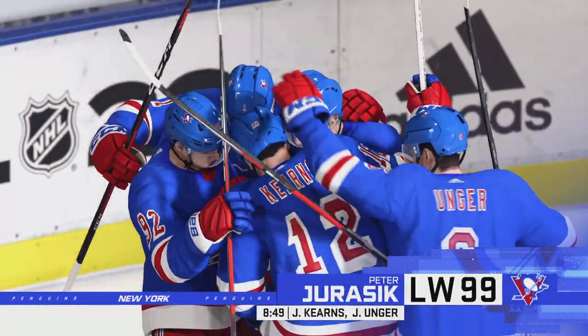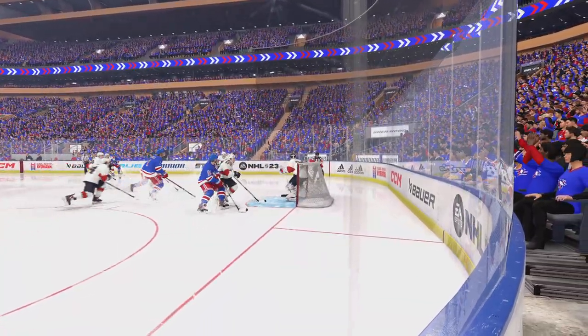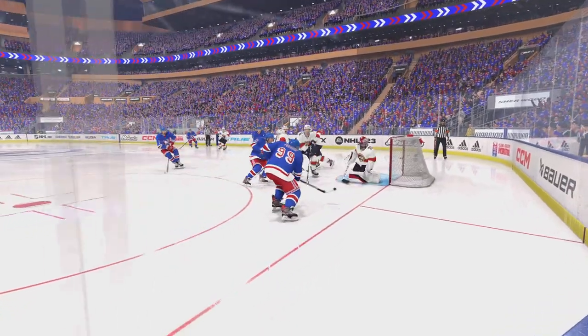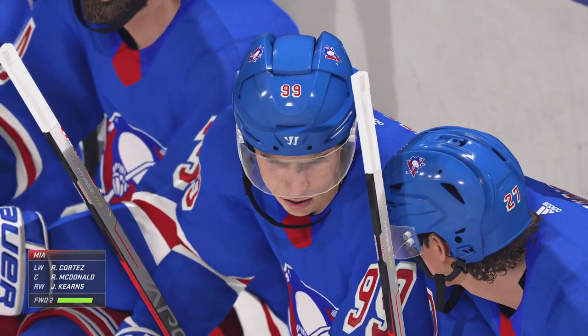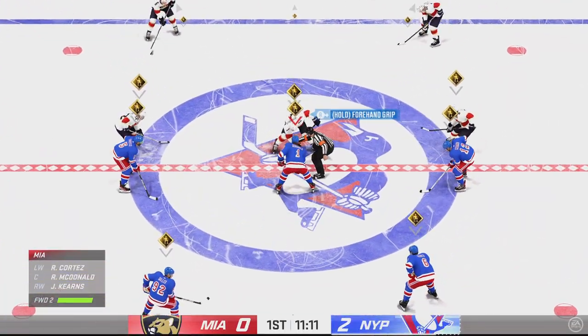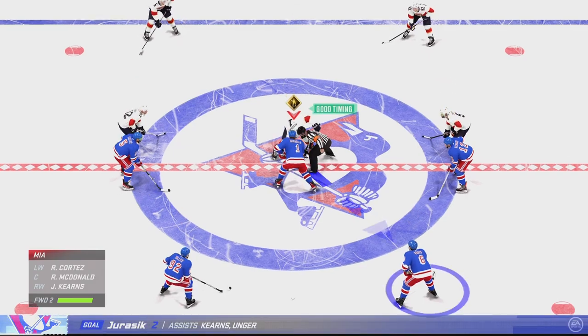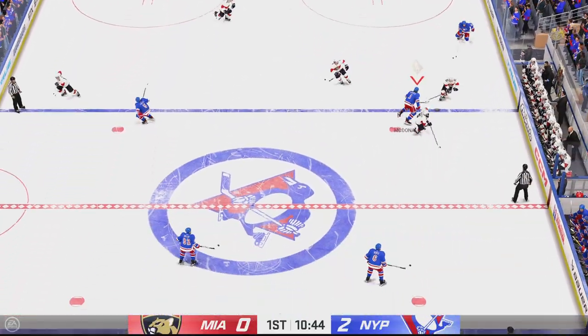What a chance to score — he just makes it fun. Sometimes the shot's just too good, and this has got to be frustrating for the goalie to give one up over the glove. He gets beat cleanly with that shot. We haven't even hit the midway mark of the period, and New York's been the better team, increasing their lead to two.